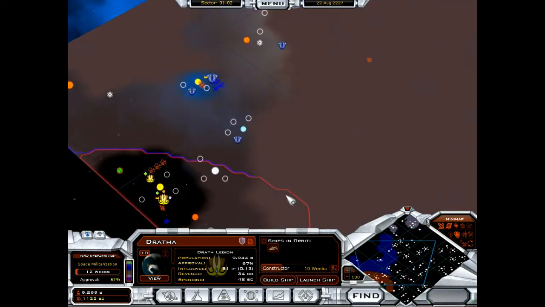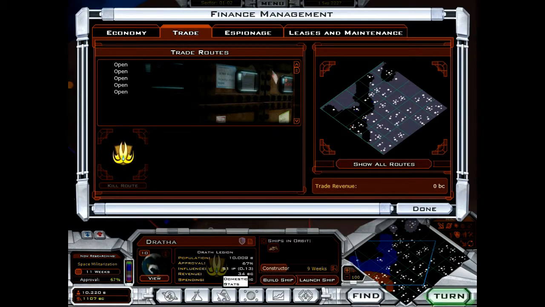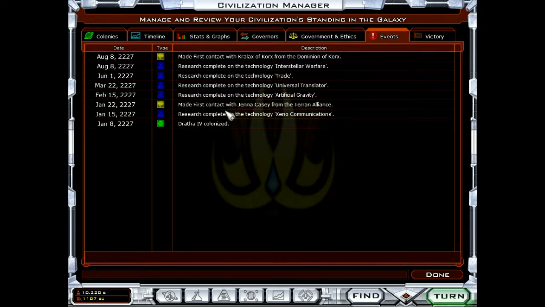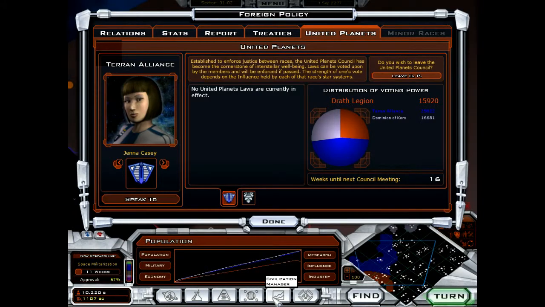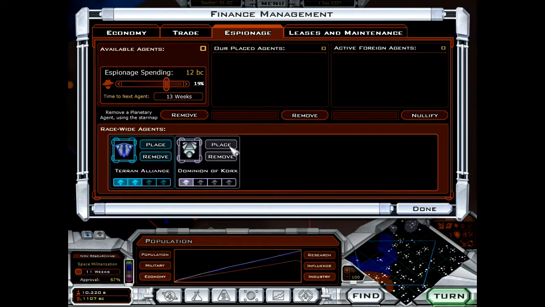Moving on. We've almost got our... Ooh, another agent. Lots of information. Not what I'm after, though. Here you are, espionage. I want to place one agent here, I think. Let's go ahead and lower our maintenance here a little bit, too.